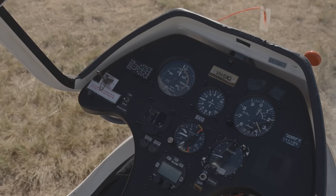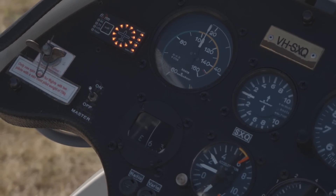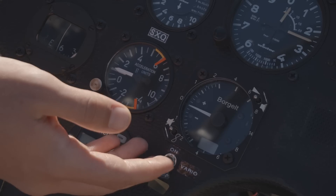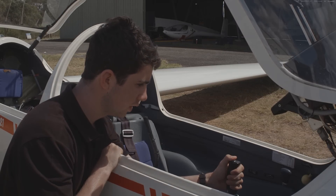With the battery in place, we can quickly check the instruments. Turn the master switch on and check all batteries are providing power. Check that the electrical items on the instrument panel are responding. Some may have a separate on switch. If you have a radio fitted, now would be a good time to do a quick radio check.